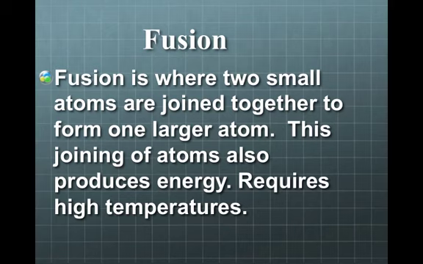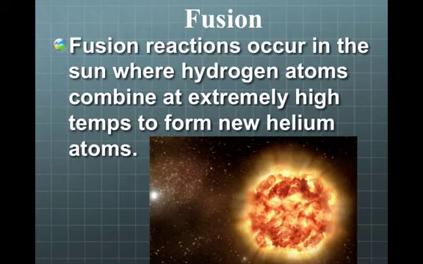That's when we have two smaller atoms coming together to form a larger atom. This joining of atoms also produces energy, but it requires a great deal of energy, or typically a high temperature. Where we see fusion most often is in the sun. Okay, we have hydrogen atoms coming together to form helium atoms.